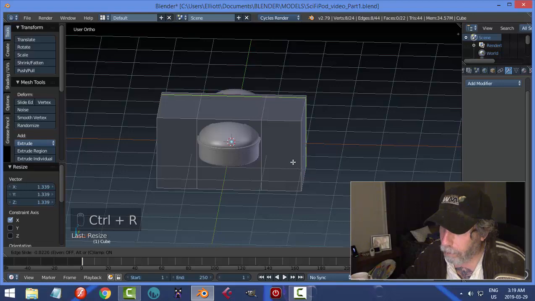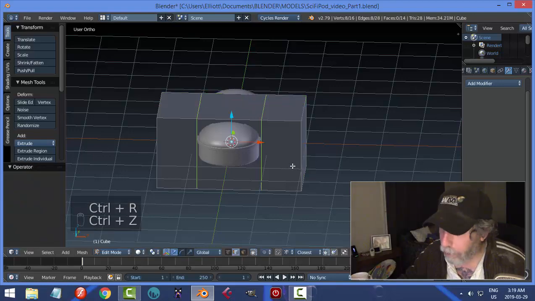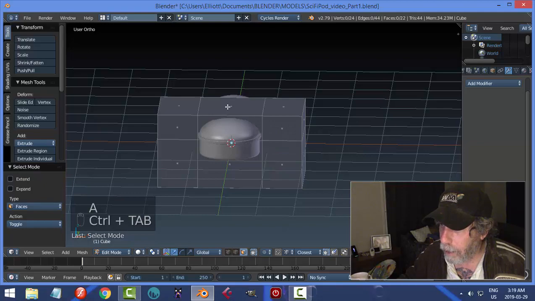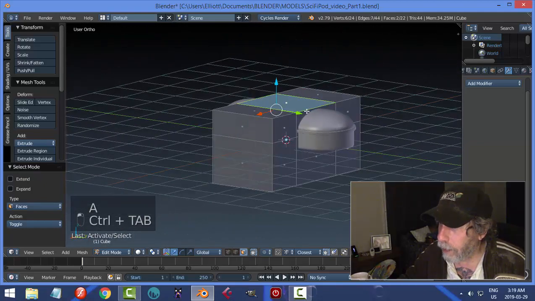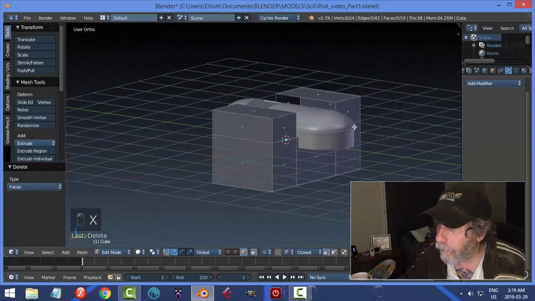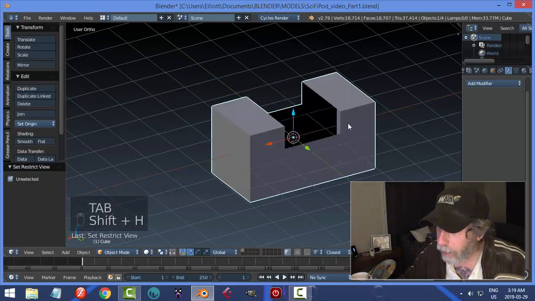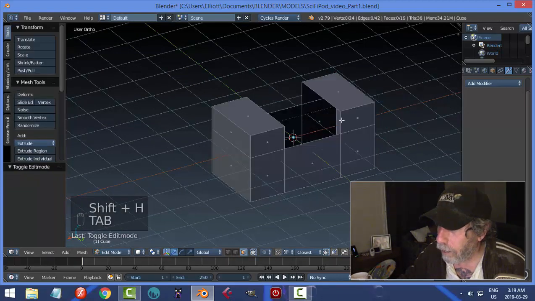We'll put an edge loop. What happened there? That's not what I want. On the side here. We could adjust some of these heights, but let's delete these faces here. And we'll just go Shift H to isolate that only.